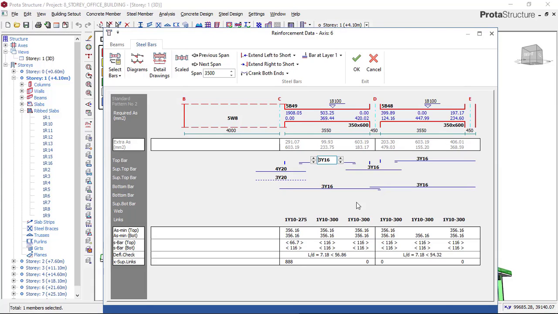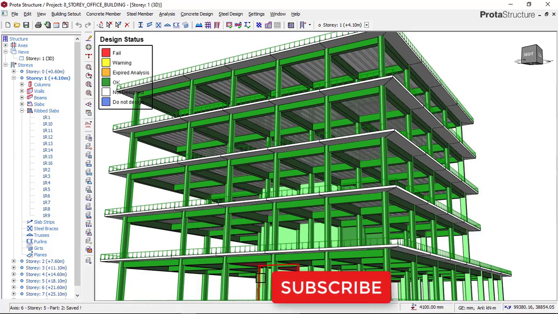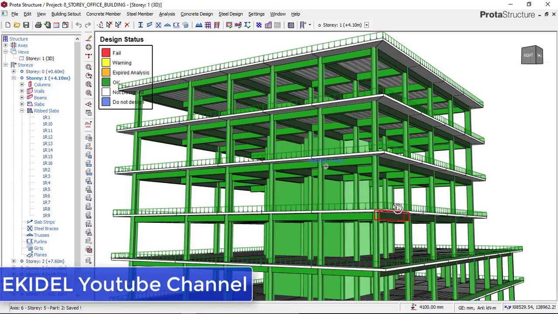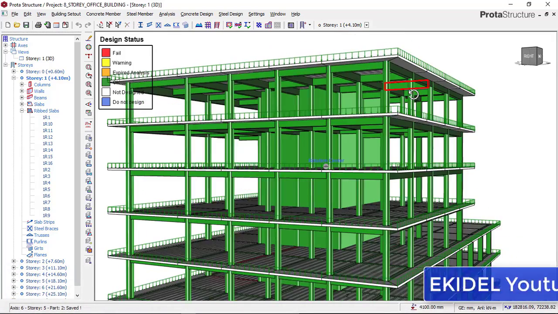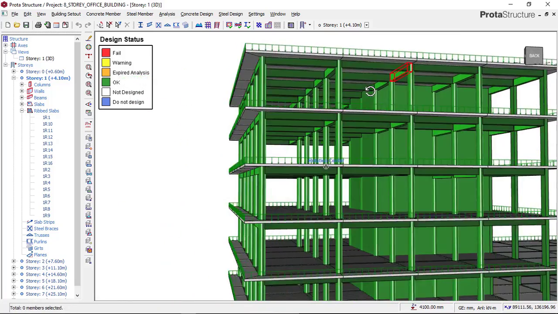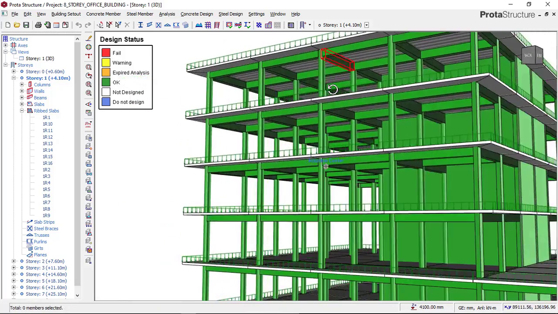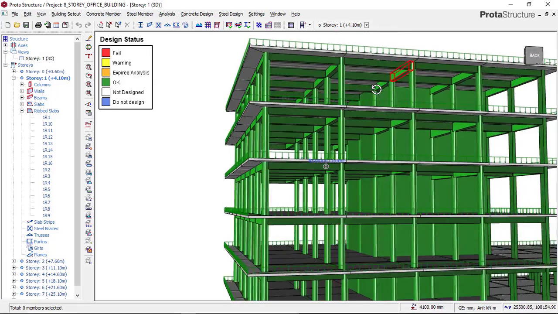Okay, so right now, click on okay, because everything is now okay. And then again, we go again. You can see that there is a red symbol here. So we have checked for this eighth floor, and everything there is okay. You can see that there are no members showing red, which means that all members at that 8th floor are okay.